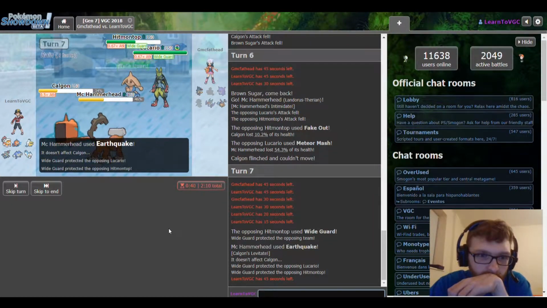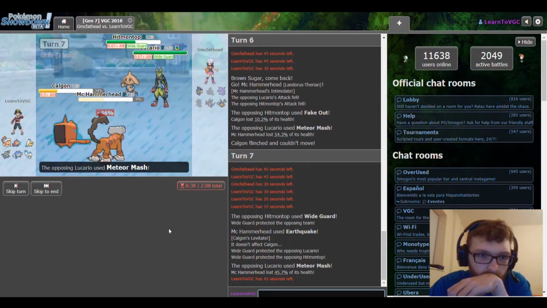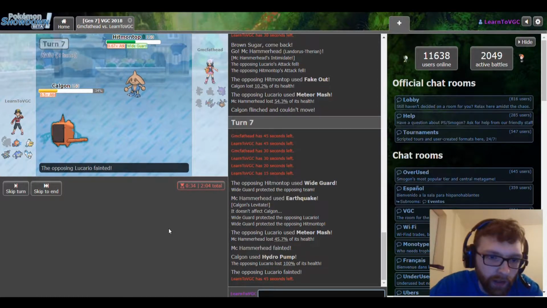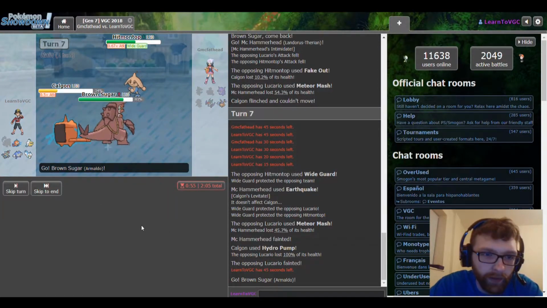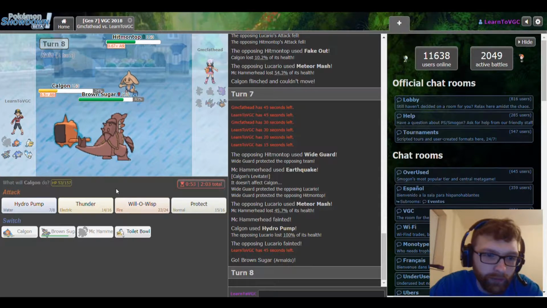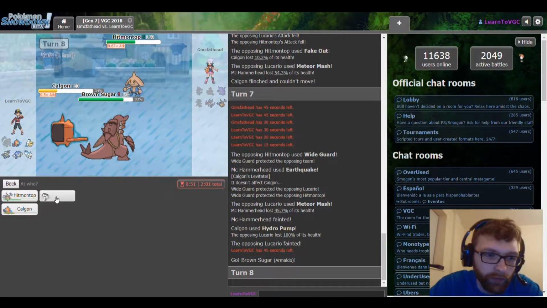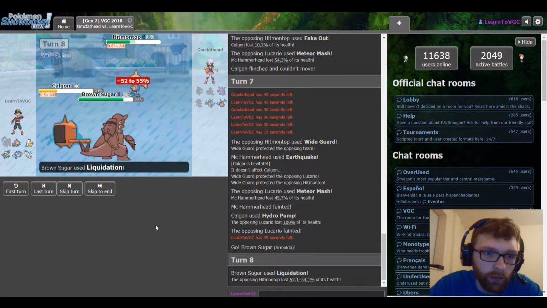Bring Armaldo back in and finish him. Finish him. Wait, I'll come. Come on, brown sugar. Out you come. There we go. Right, Liquidation, Hydro. Oh, there we go.